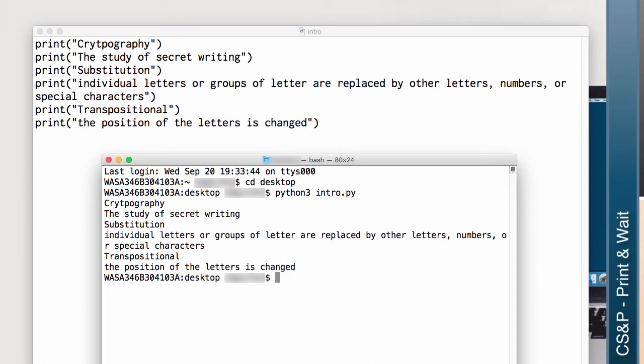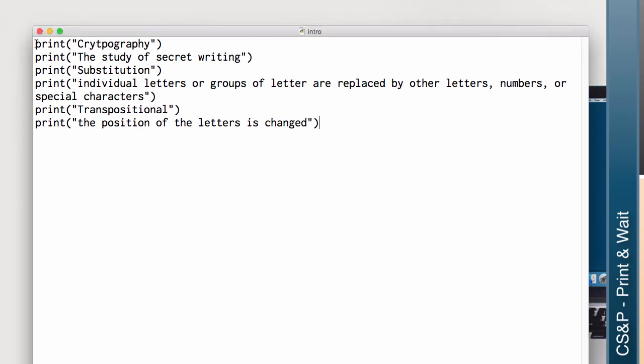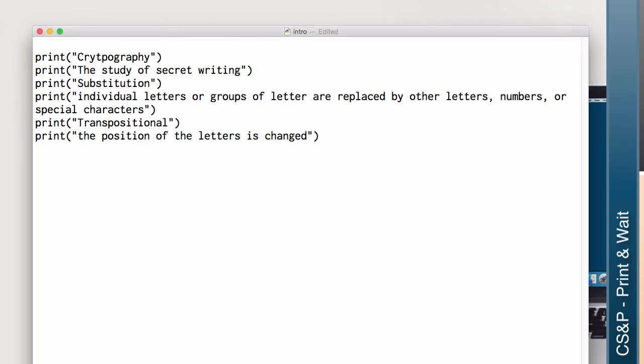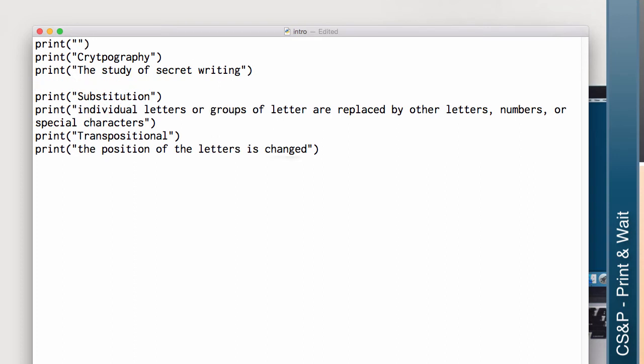Maybe I want it to go a little bit slower so that someone actually has time to read, and there's not a whole bunch of stuff thrown at them all at once. I also might want some space in there, because it's just throwing it all together, there's no separation. So, first, separation is easy. I can actually tell it to print some empty strings, and that will separate things out.